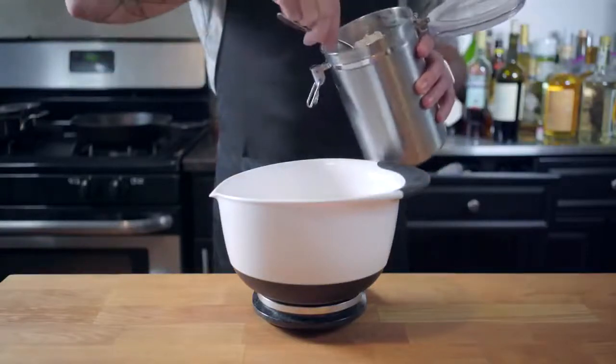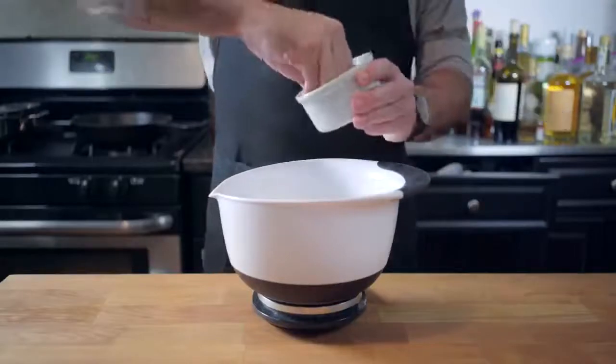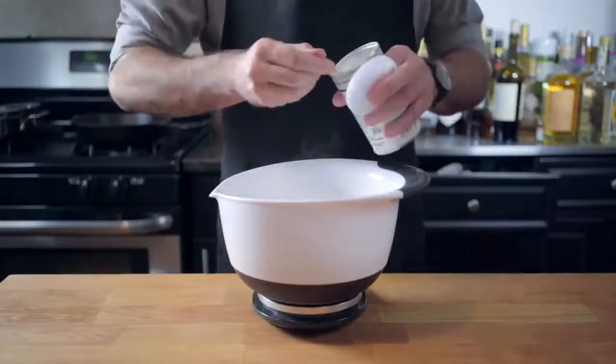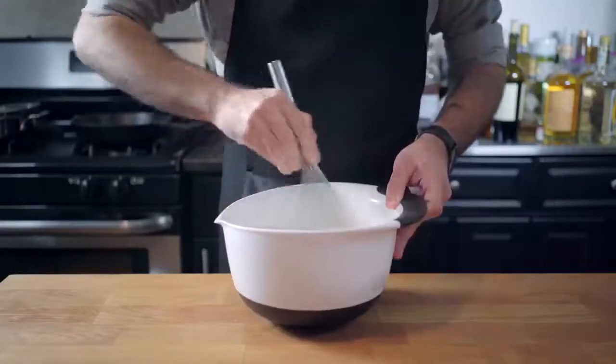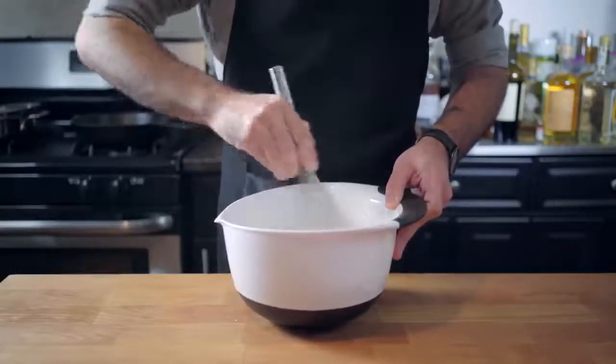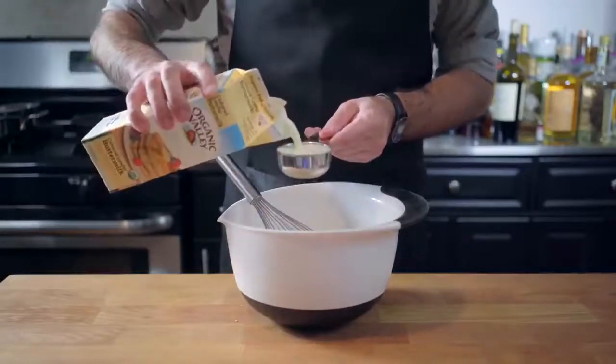I'm measuring out 11.5 ounces of cornmeal, maybe 2 ounces of all-purpose flour, a good pinch of sugar, smaller pinch of salt, 2 teaspoons of baking powder, 1 teaspoon of baking soda, whisk until thoroughly combined before adding 1/2 cup of whole milk and 1 cup of buttermilk. You could also optionally use sour cream.